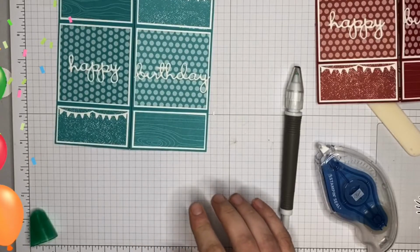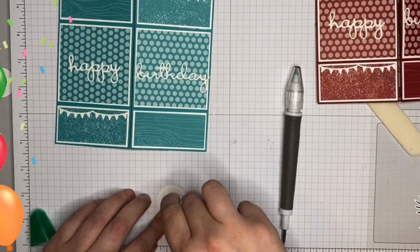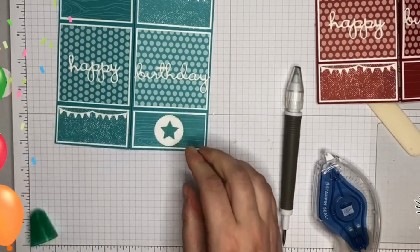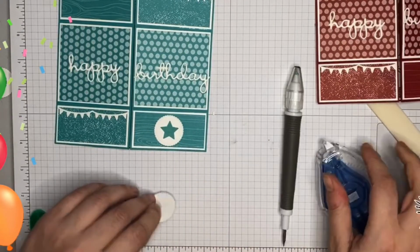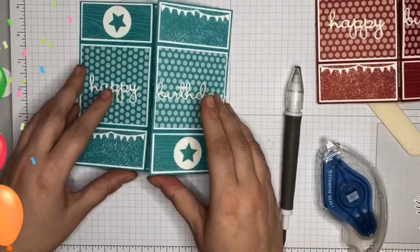There we go. So then we're going to use my Seal again. I'm going to pop a star down here, and we're going to pop another one in the other corner. So then that's the front done.